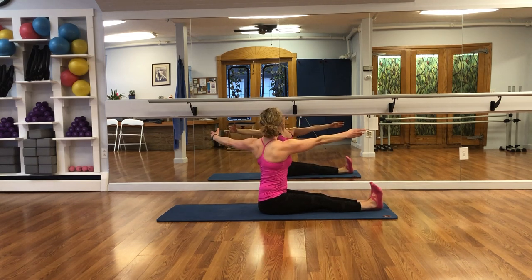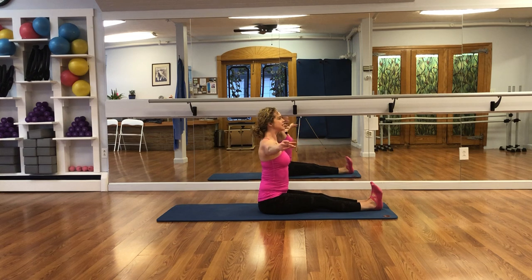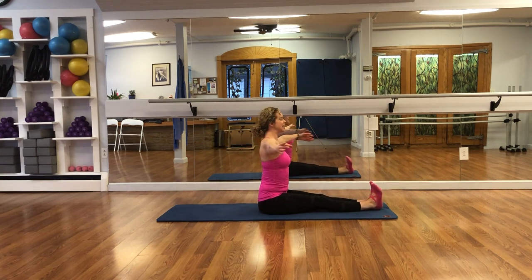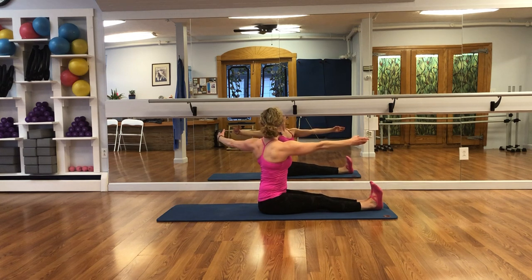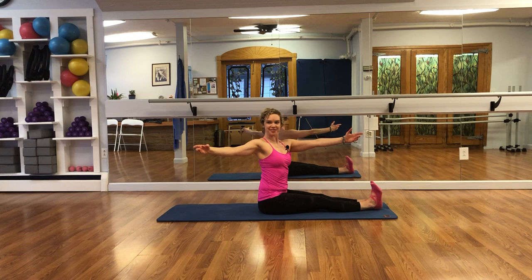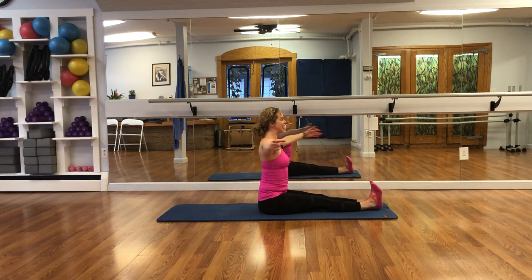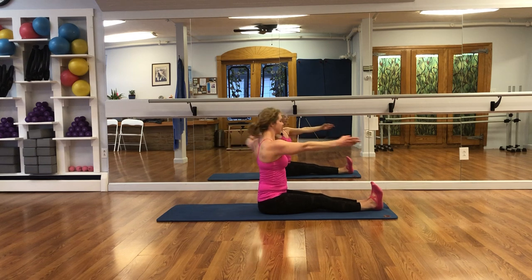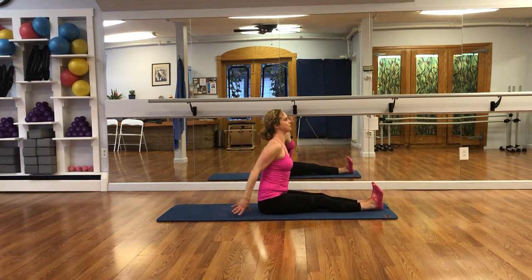Exhale, one, go further, two, go further, three. Center, twist, one, further, two, further, three. Center, twist, one, further, two, further, three. Center, last time, twist a little further, two, further, three. Center, and we twist, further, two, three. Center, bring your arms down.